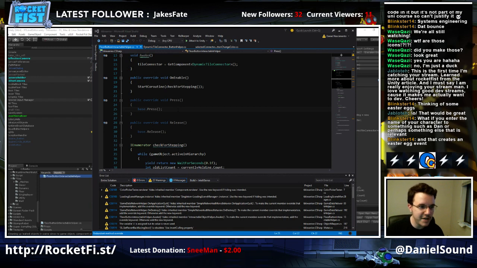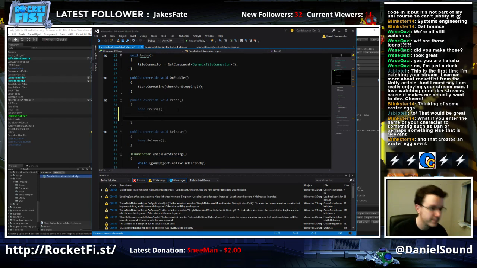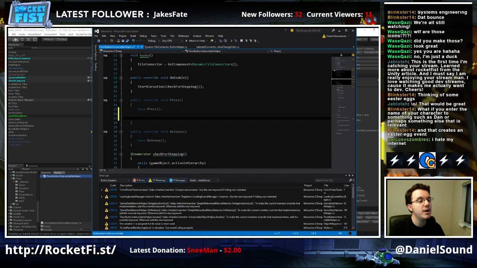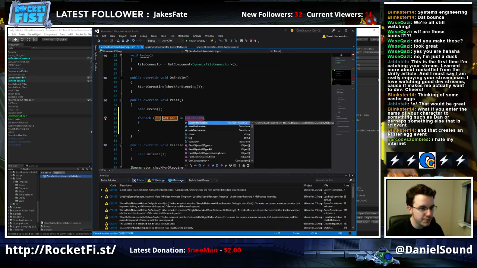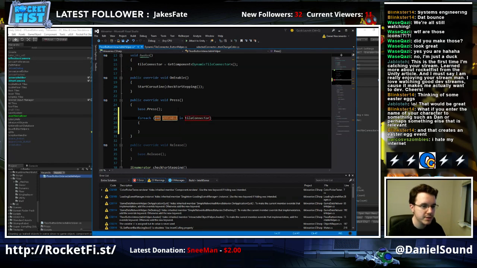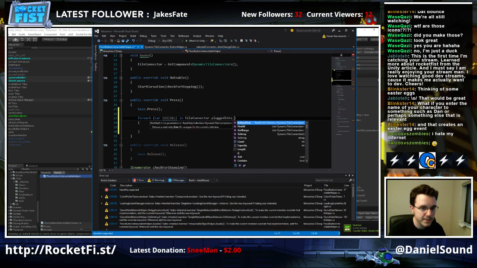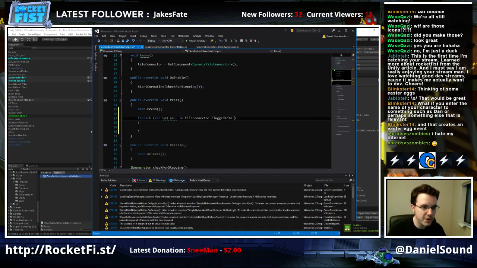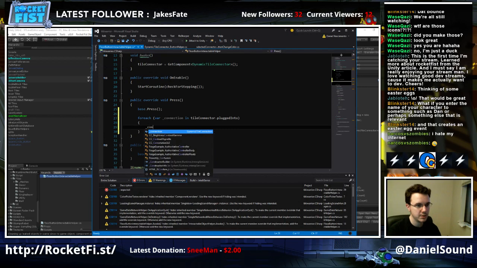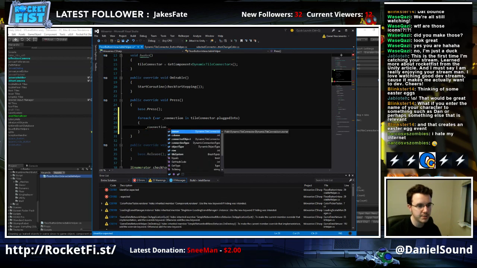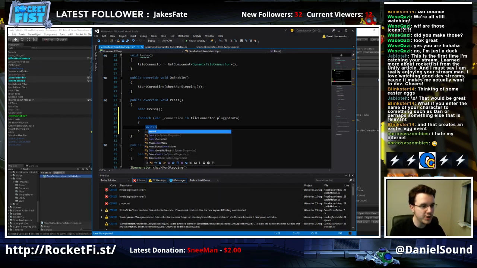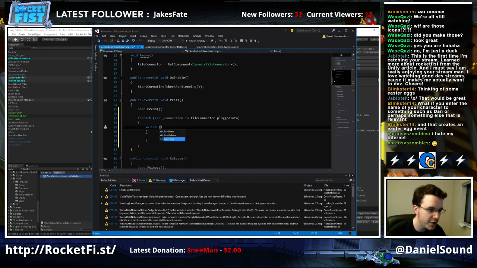Alright, so if I have been pressed, for each on tile connector plug into, I'm going to go over each of the connections I have. So I'm going to do a switch on that connection type.